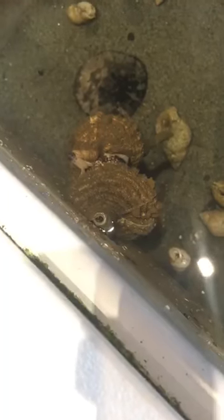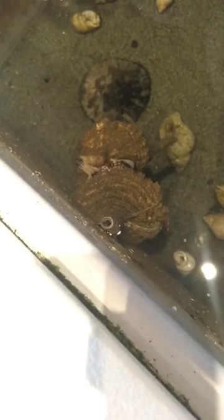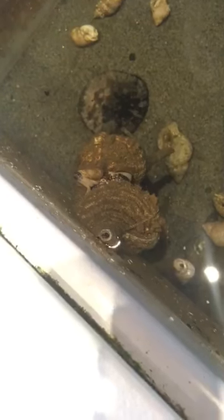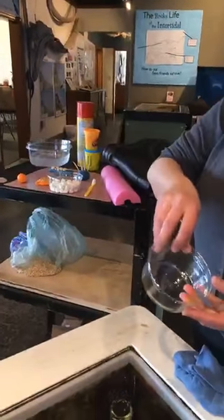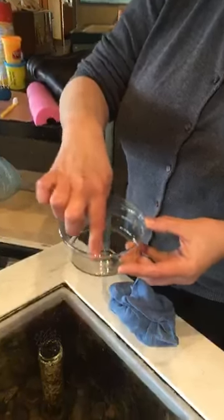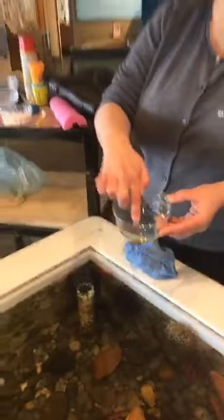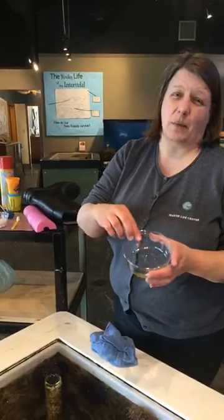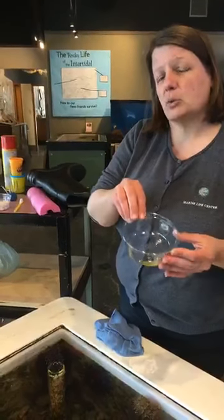So we're going to leave the snail's body alone for today. But if you had to think about a snail and what it felt like, I would guess squishy and maybe even a little slimy. So do we have anything on our cart that might feel a little slimy? I said this was going to be last but I think this is the thing that might feel slimy — oh yeah, oil definitely feels slimy. If you touch a fish — if you ever go fishing, sometimes fish also make a little bit of slime to protect their scales, so probably this is what the black rockfish would also feel like.